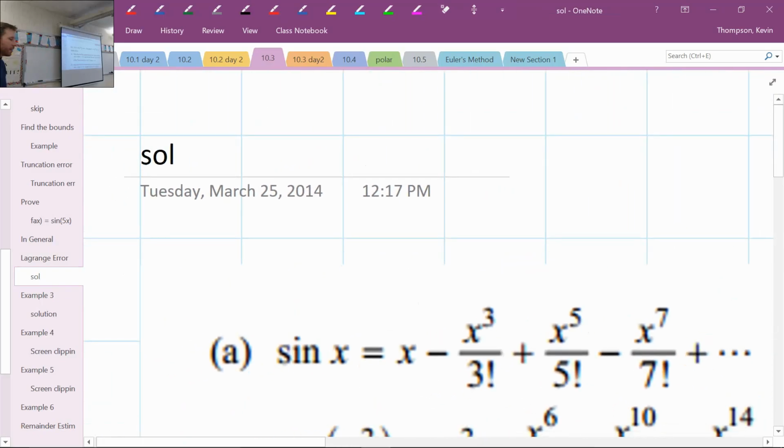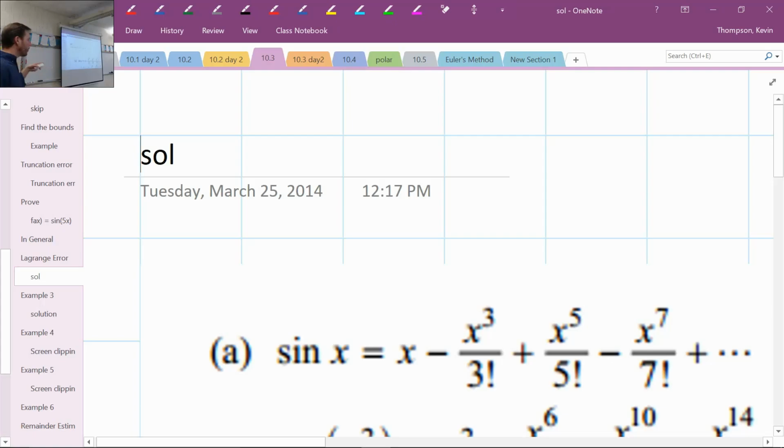Notice it doesn't say degree 4. Do you see that? It says the first 4 non-zero terms, which may take you further. In fact, it will. In fact, you're going to go through degree 7 here. Okay, so hopefully that's what you have for the sine of x. So from that, Jackson said substitution.